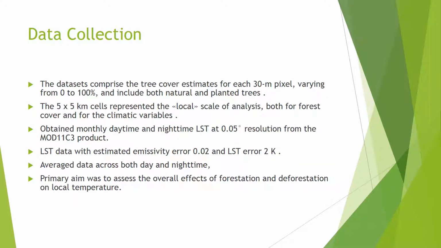Moving forward, I have counted various data, mostly with the pixels, and I have got some natural pictures as well as some satellite imagery. Mostly I'm considering 5 by 5 kilometer cells, and then trying to analyze those data and give the forest cover and climate variables. I'm also going to cross-check the nighttime imagery and compare the daytime imagery with this application. And then I want to aim to assess the overall effects of this deforestation when it comes to the temperature rise.